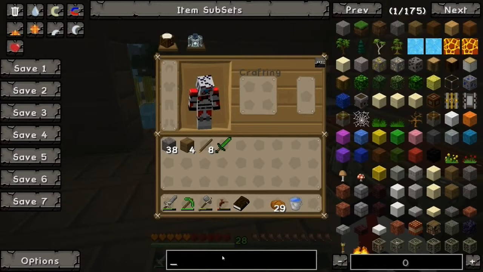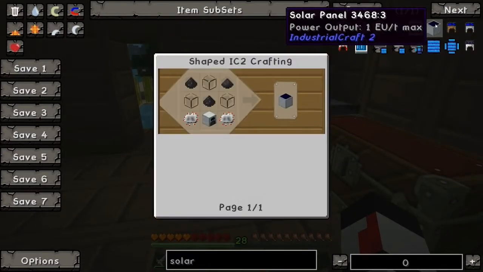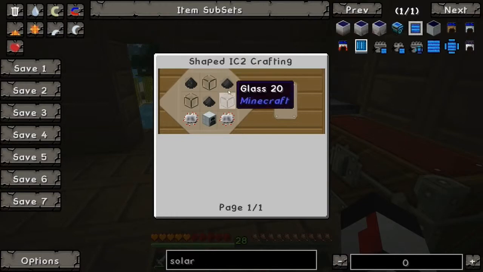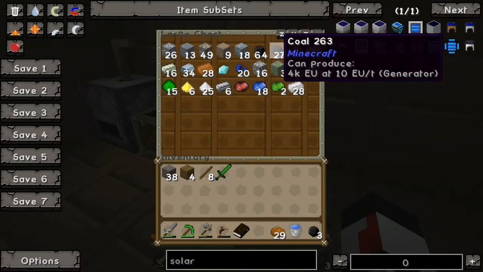So first, we are obviously going to need to start with a basic solar panel. Now, again, you might be wondering how I'm planning to get coal dust. Well, it's pretty simple.